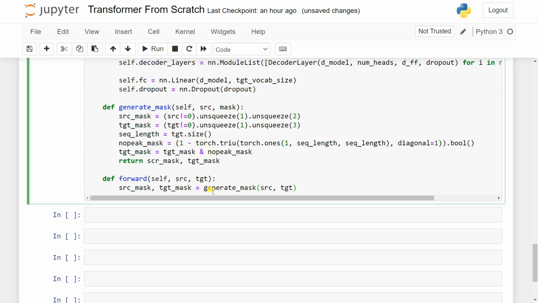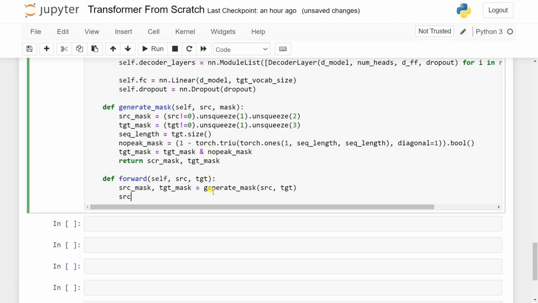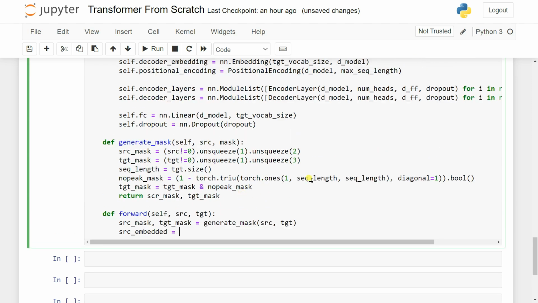Now after that you can pass our source embedding, so you can use source embedded. Our source embedded is nothing but our positional encoding, passed inside our input embedding. That means we have our self.encoder embedding, and inside this encoder embedding you can pass the source.